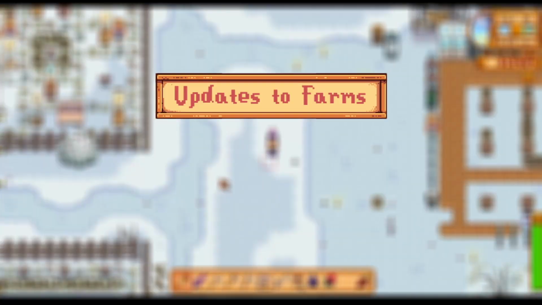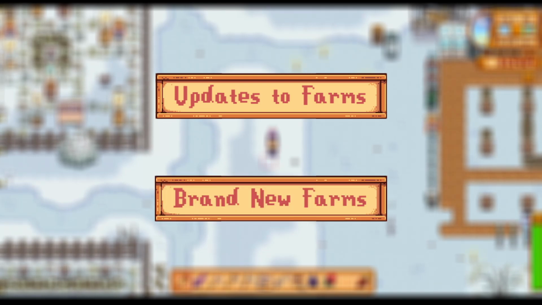So we've got our updates to the base game farms, small updates like our standard farms or forest farms, all that sort of stuff that just doesn't completely overhaul it, but gives you a different kind of look. And then our second category is our bigger one. We've got a lot to go through in this last one, and that is our new farm layouts. So these are brand new farms that you can't get in Stardew. You'll have to download these mods to get them.